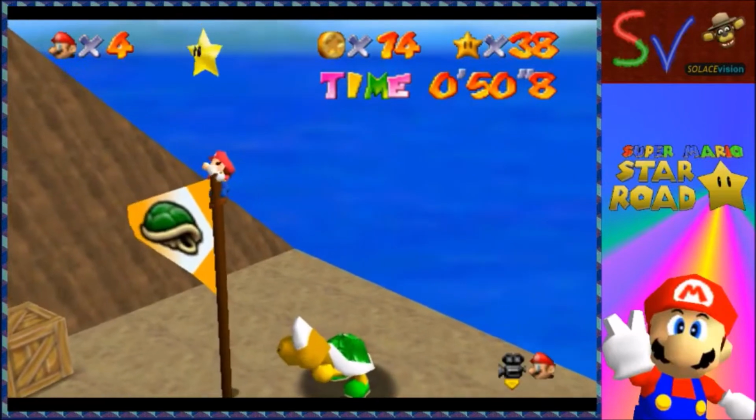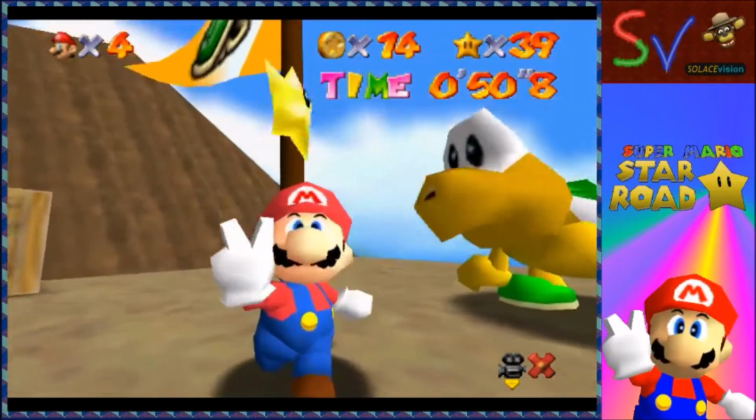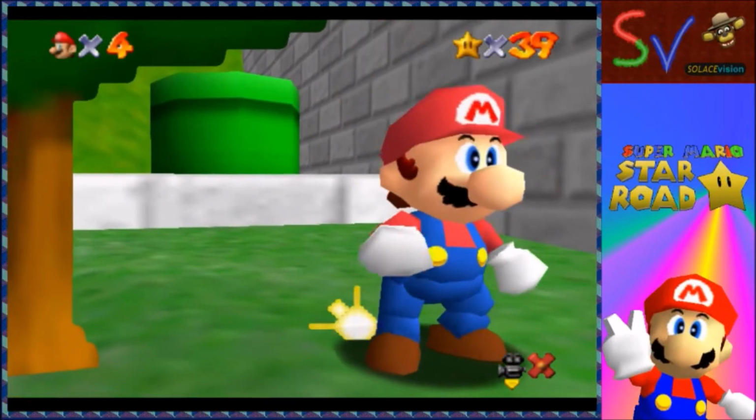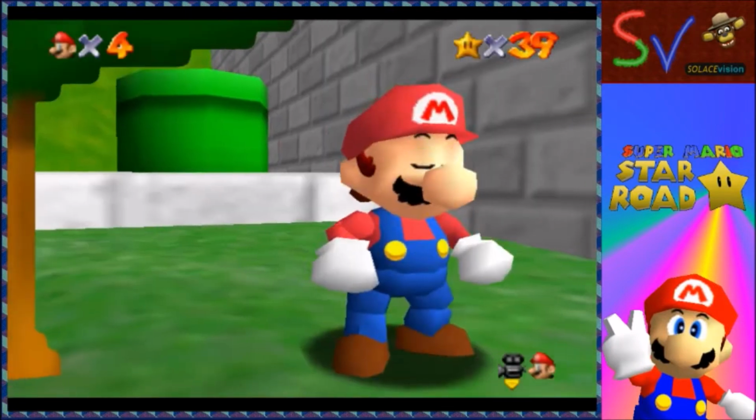Okay, so we'll just climb up the flagpole and grab the star. There we go. Here we go! That will never get old. Okay, so now we're going to go back in and get some red coins. And then I think we're going to leave it there.